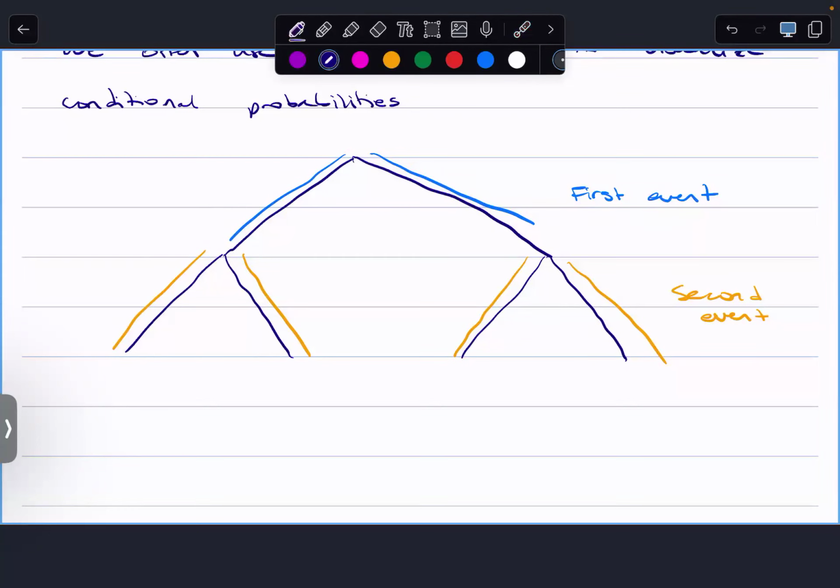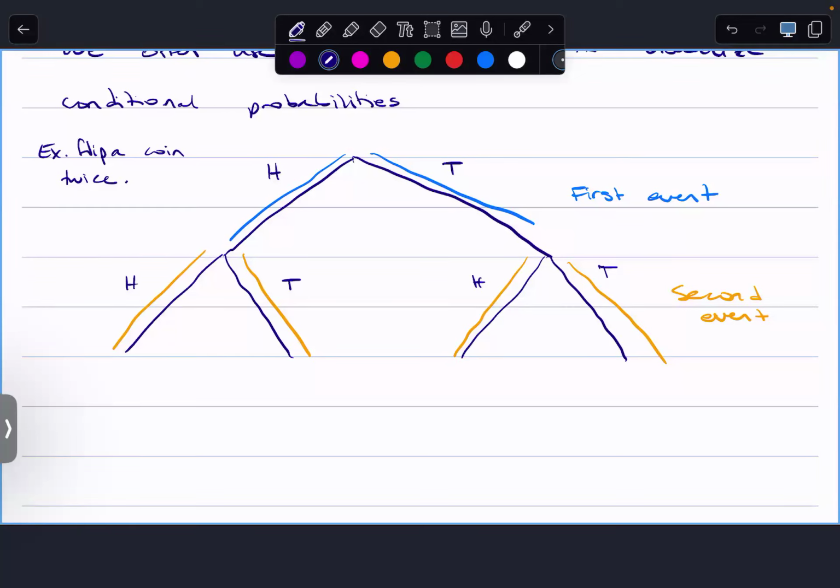So it's, again, pretty boring. So for example, flip a coin twice. Heads, we can get tails, we can get heads, we can get tails. This gives me all the possible outcomes, right? A way to visualize all the possible outcomes.